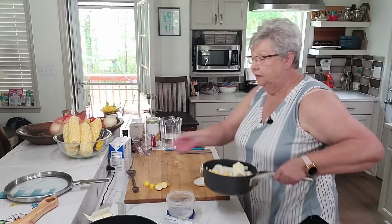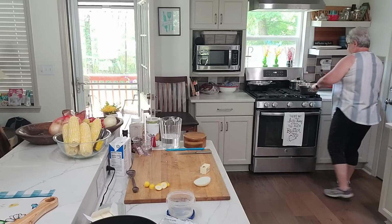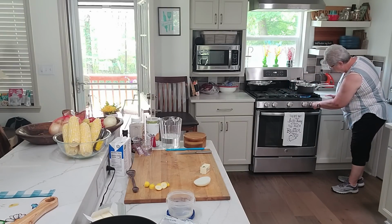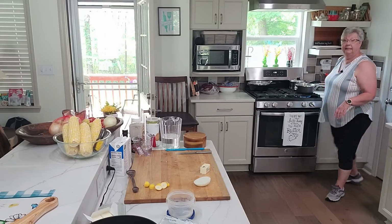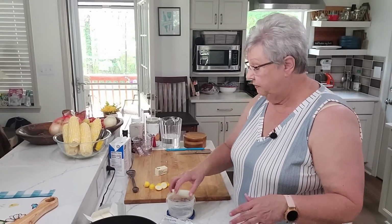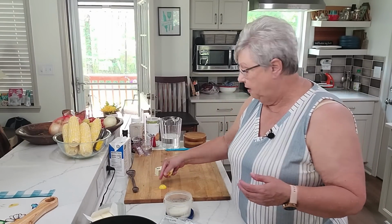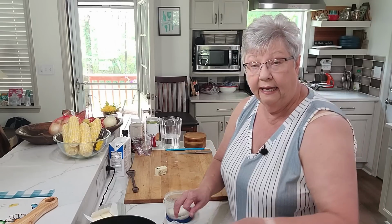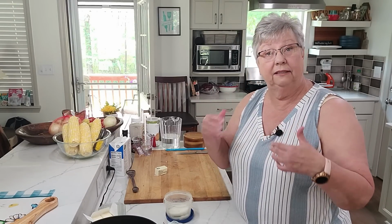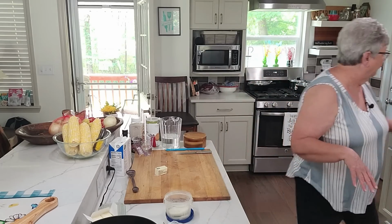I'm going to put the lid on. Bring it over here. Turn the stove on. And that's it. And I'll keep it stirred around. And if it starts getting too watery, what I'll do is take the lid off. It'll keep cooking, but some of the liquid will evaporate. You don't want it real watery when you go to eat. Let me find my towel.